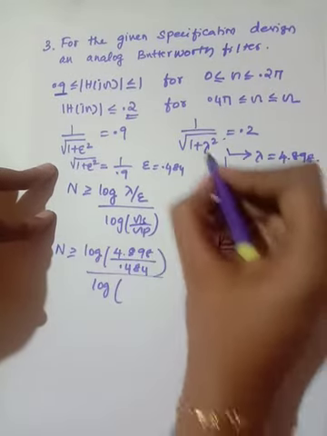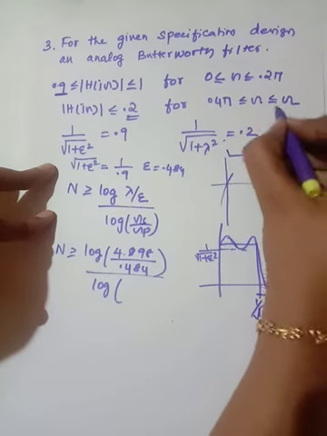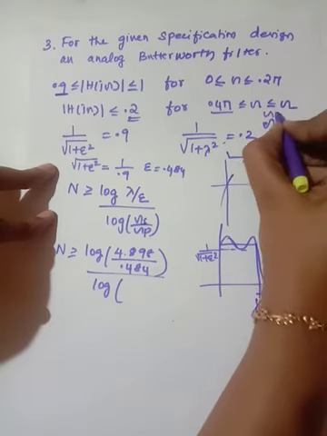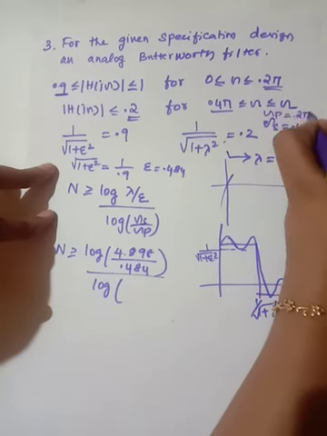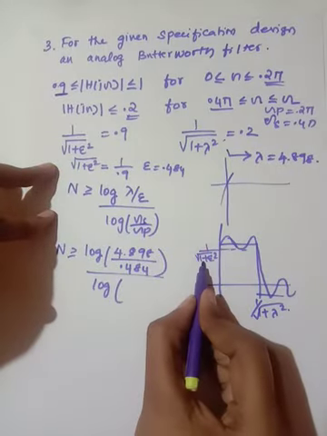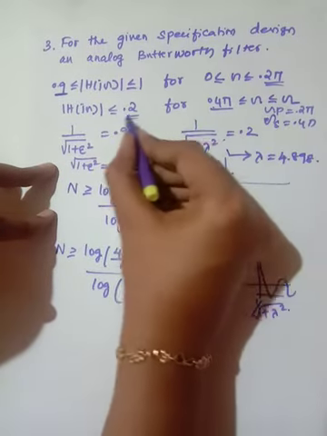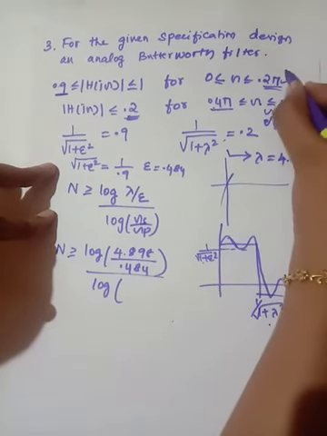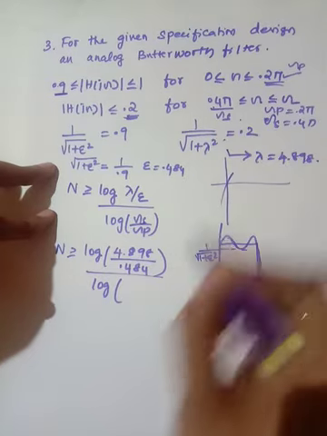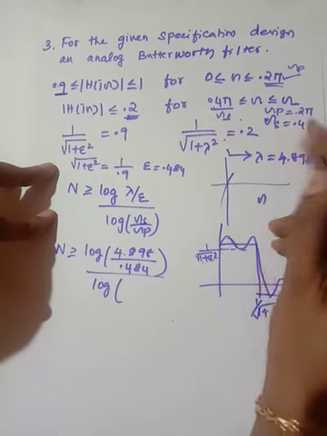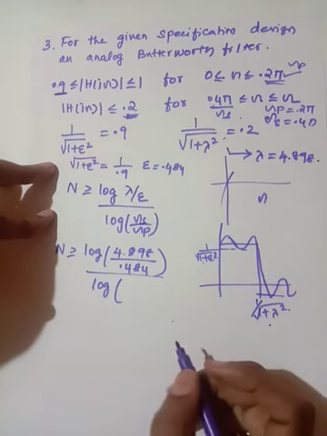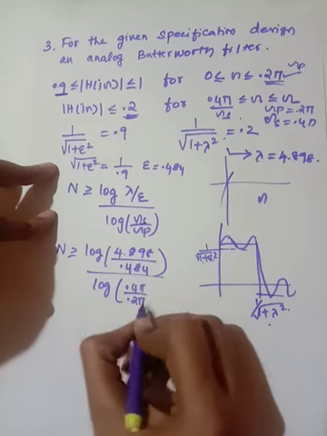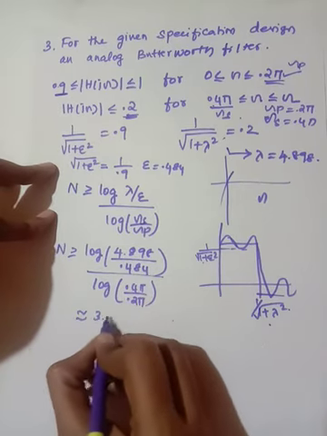Okay, now we have to substitute in this equation, and here we need to know the cutoff frequency omega s by omega p. Here omega s is nothing but 0.45 and omega p is nothing but 0.25. Because this is the parameter related to passband frequency and this is related to stopband frequency, this represents omega p and this represents omega s. So 0.45 by 0.25, what you will get is again 3.34.